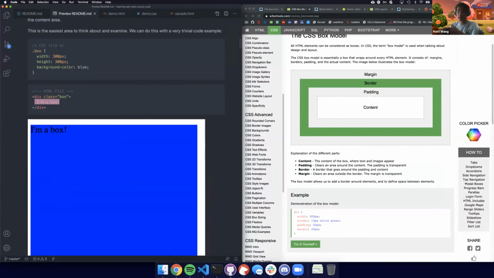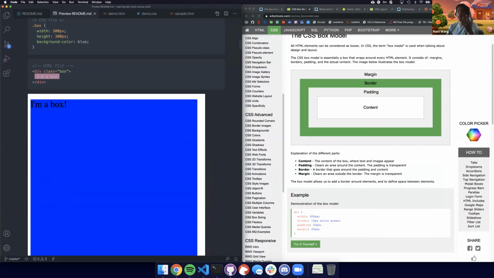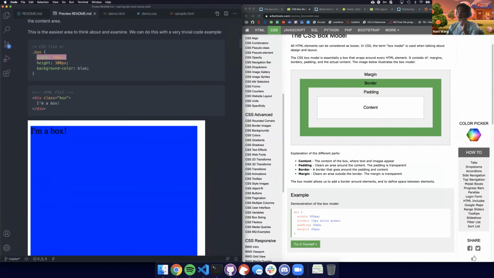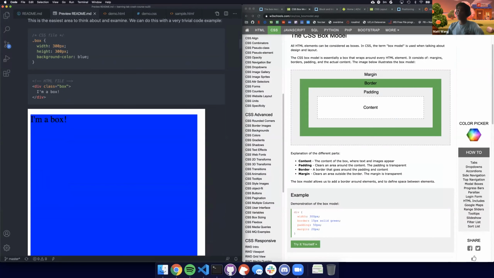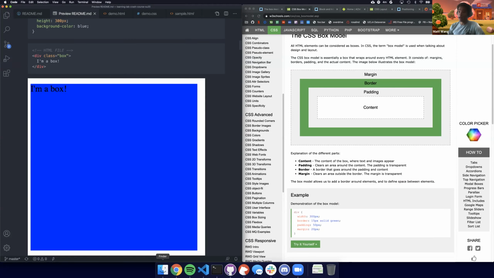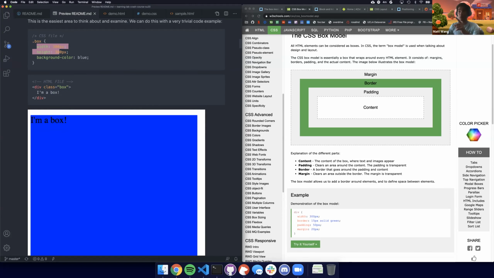Here, this is a code example. I've embedded a lot of code examples into the notes, but this is just to highlight the size of the content area. So here we said, hey, we're going to use CSS properties called width and height. As you might imagine, it sets the width and the height of an element. And we're going to just set it to be 300 pixels, so it's like a square. So now we can see here, the entire content area is filled in with blue. So it's not only just the text, because the text forms some content, but it's also the result of the width and the height CSS properties.